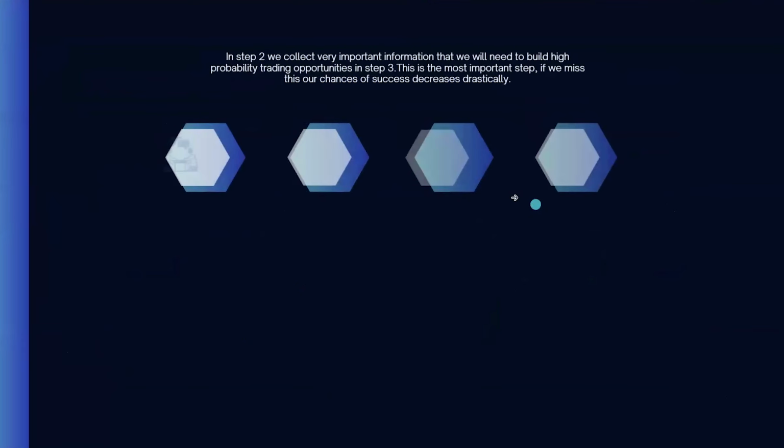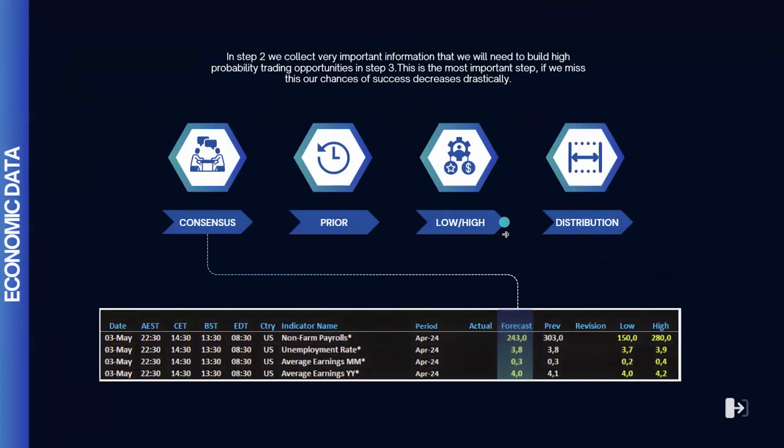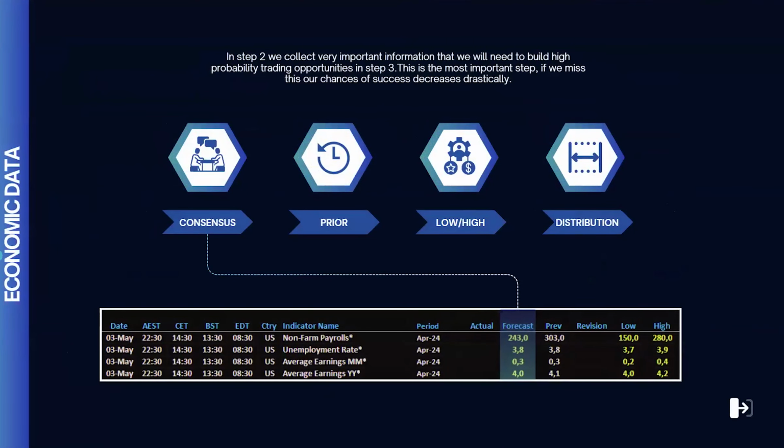Now, on the consensus side, what does this tell us? It didn't really tell us much. We could see that the market was expecting another decent NFP print from the US with 243 jobs expected, with only a 60K drop from the prior and only a very small downward revision expected from earnings. So there wasn't a lot of pre-event fears or angst from the markets at all.